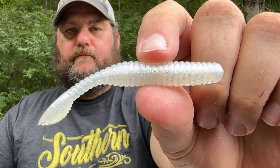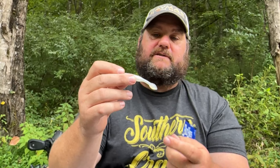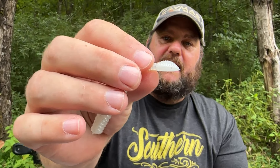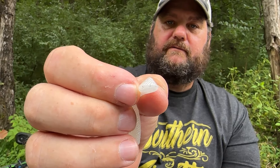I always pick these up for the trailer. This is a custom color for these baits called Custom Pearl Magic, and it's great as a trailer for these baits. What I love about this little bait is the shape — it kind of bulks it up a little bit. Check out that tail design: it's flat on one side and got a nice little keel on the other. A great little bait to use as a trailer.